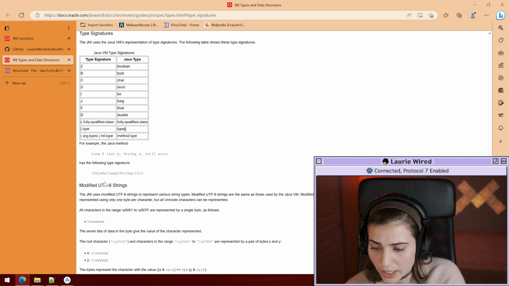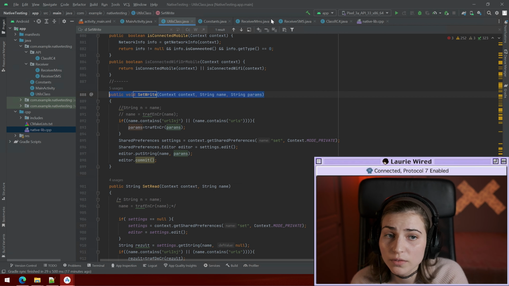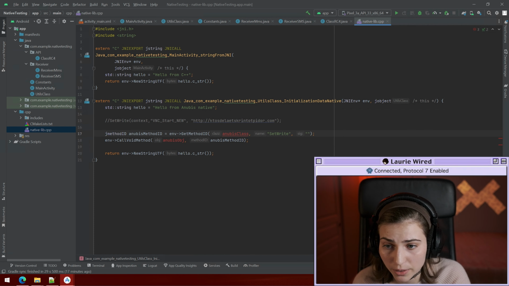So what we need to do is say inside of this exactly what types we have. I'm going to copy this for our reference, and let's go back to our native code.